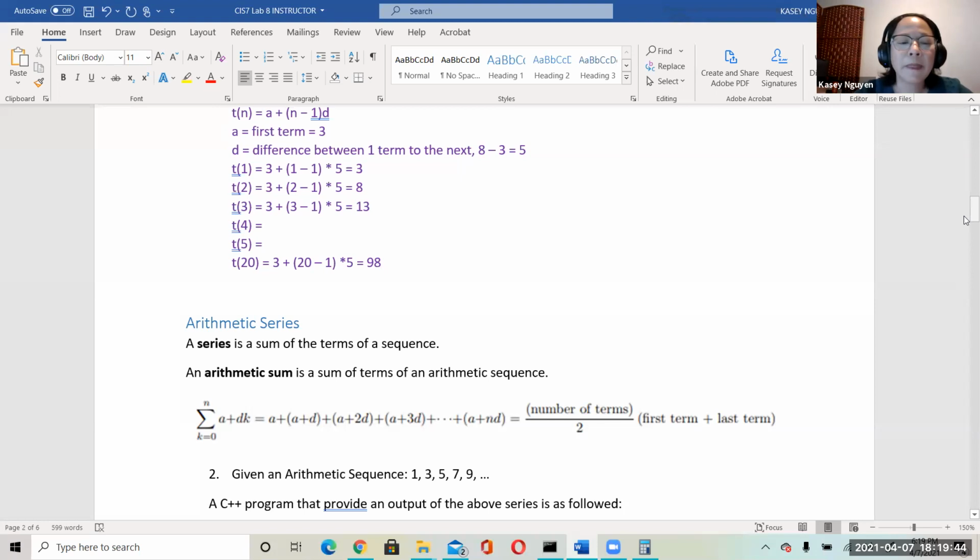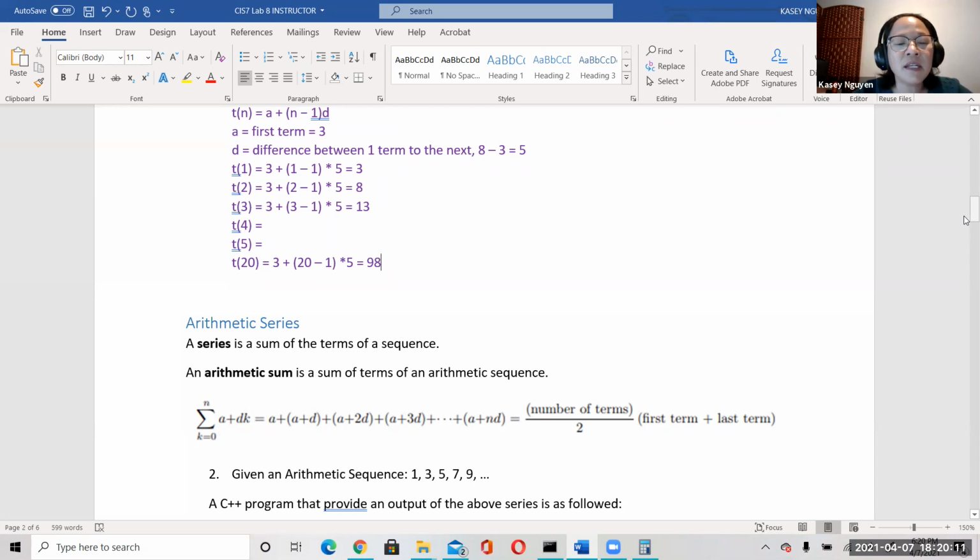So along with sequence, on Monday, we talked about series, and series is the sum of that sequence. And we talked about Gauss's trick, which we can use the equation to find the sum, or a partial sum of a sequence, as long as it's an arithmetic sequence.